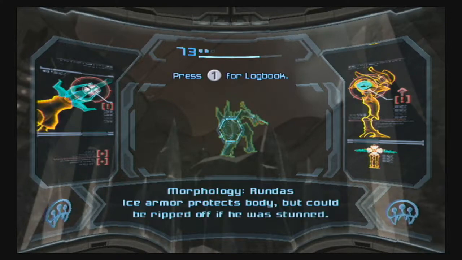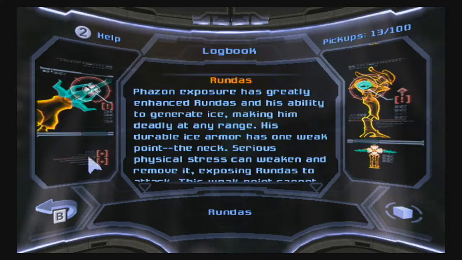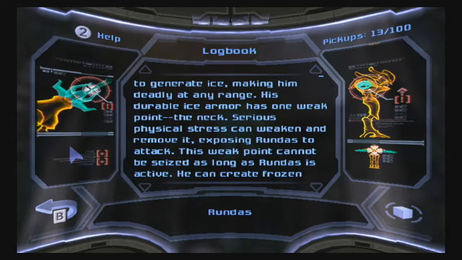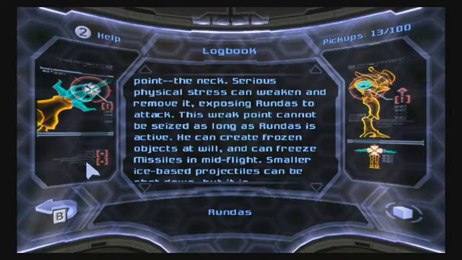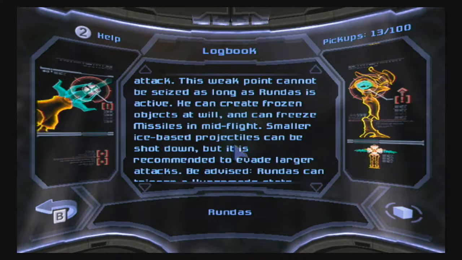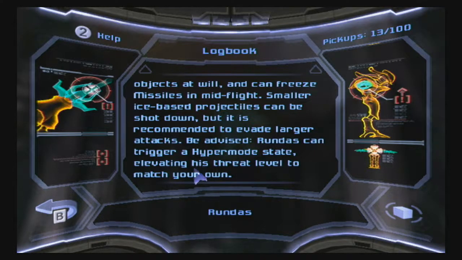So, this is Rundas. Ice armor protects his body, but could be ripped off if he was stunned. Phazon exposure has greatly enhanced Rundas and his ability to generate ice, making him deadly at any range. His durable ice armor is his one weak point, the neck. Serious physical stress can weaken and remove it, exposing Rundas to attack. This weak point cannot be seized as long as Rundas is active. He can create frozen objects at will and can freeze missiles mid-flight. Smaller ice-based projectiles can be shot down, but it is recommended to evade larger attacks. Be advised, Rundas can trigger a hyper mode state, elevating his threat level to match your own.